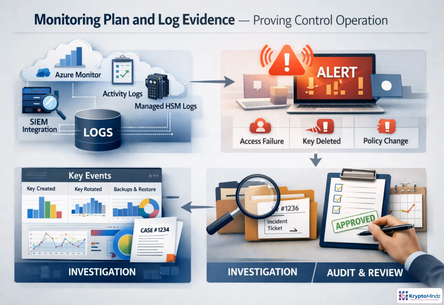A monitoring plan turns raw HSM logs into proof that controls are really working. Start by streaming logs from Azure Monitor, Managed or Dedicated HSM, and any SIEM into a central view. Track key events: key creation, deletion, rotation, backup and restore, permission or policy changes, and failed access. Then define alerts, escalation paths, and retention, so those events trigger investigations, tickets, dashboards, and sign-offs auditors can rely on.